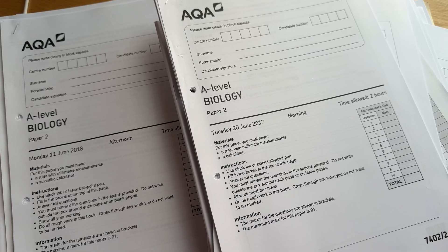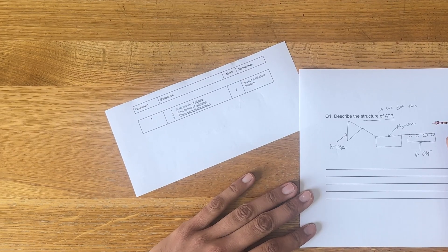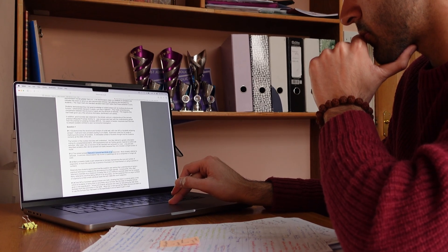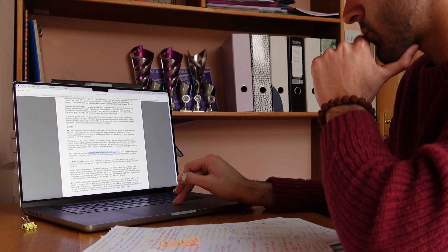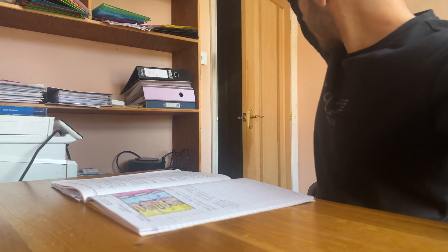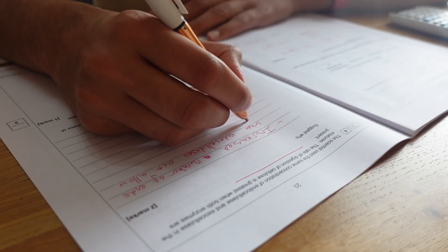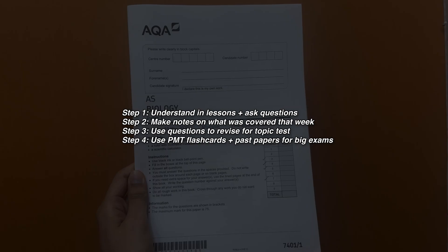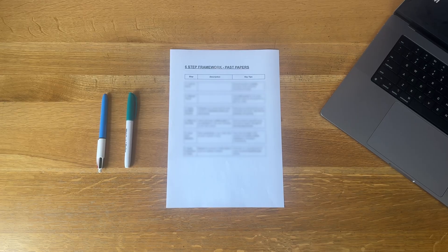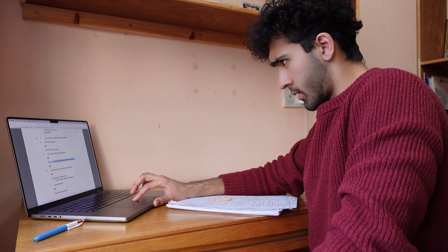After the flashcards I would do past papers. For every question you don't get full marks on, understand the mark scheme and write it down — it trains you to think like the examiner. It also helps to check the examiner's report for a better explanation of the mark scheme. Look for past paper walkthroughs on YouTube or ask your teacher about questions you get stuck on, so you understand that question and the mark scheme for next time. Here's a summary of how I revised, and my final tip is my six-step past paper framework, which helped me use past papers effectively — you can learn the framework in the linked video.